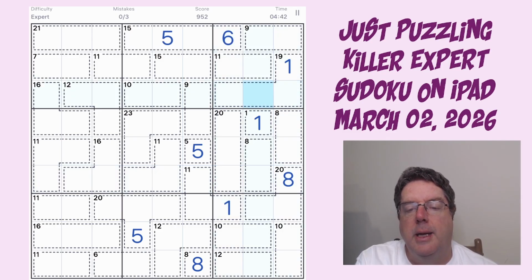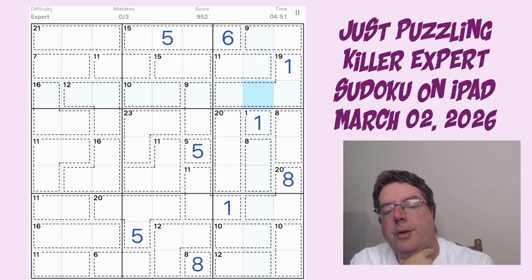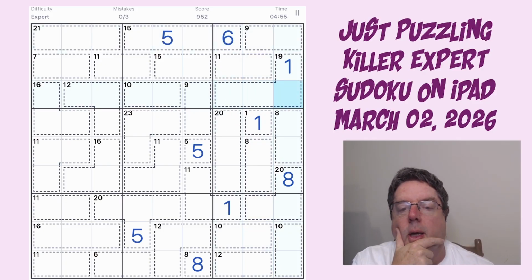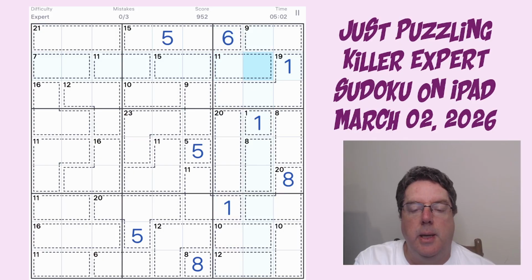5's going to be down here. So 5 would make this 6, which makes this 13. So 5 and 8 wouldn't work, 6 and 7 wouldn't work. So this is going to be 5, 9 and 4 across here. 5, 9 and 4, 8 and 3 are going to be here, leaving this to be 2 and 7.